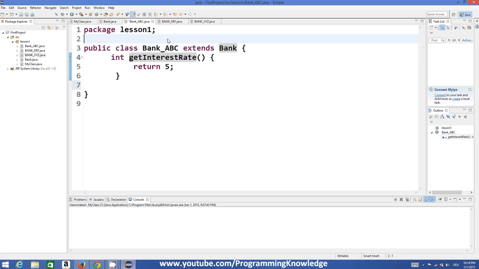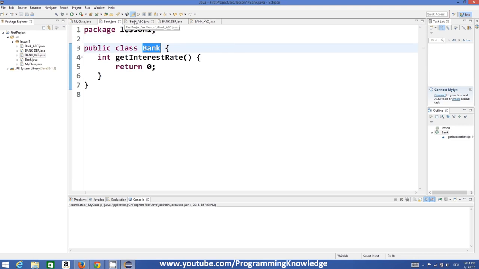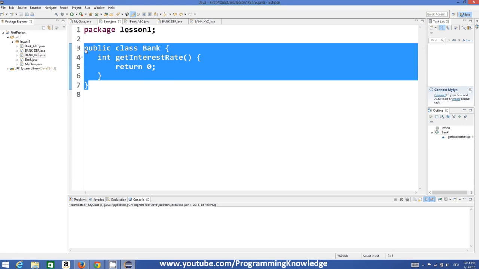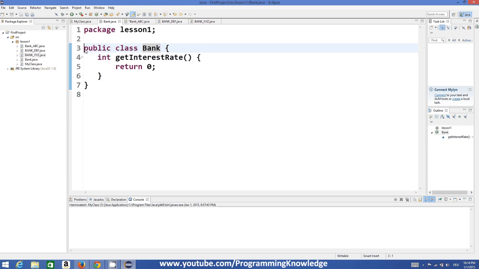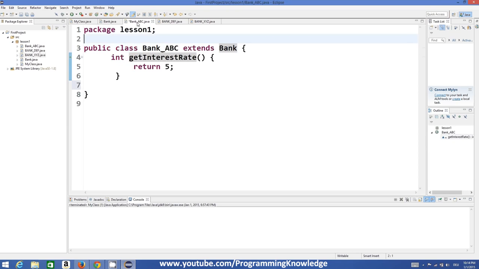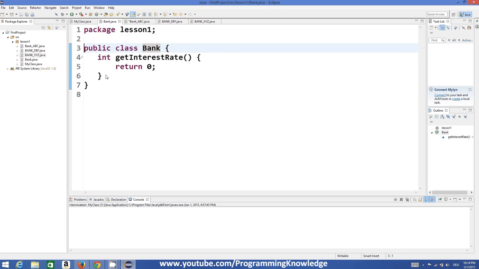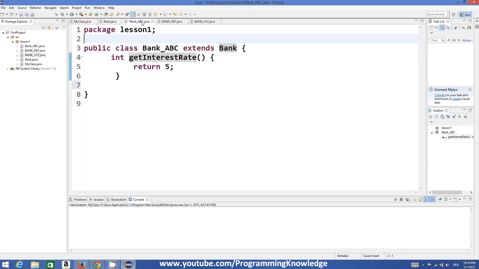So it's just facilitating to the other classes its methods or member variables. For example, we don't want this class to be instantiated. We just want that this class should be used by the other classes to have its functionality. For example, we can add some more functions to the abstract bank, and we can use those methods using the inheritance property in our subclasses.